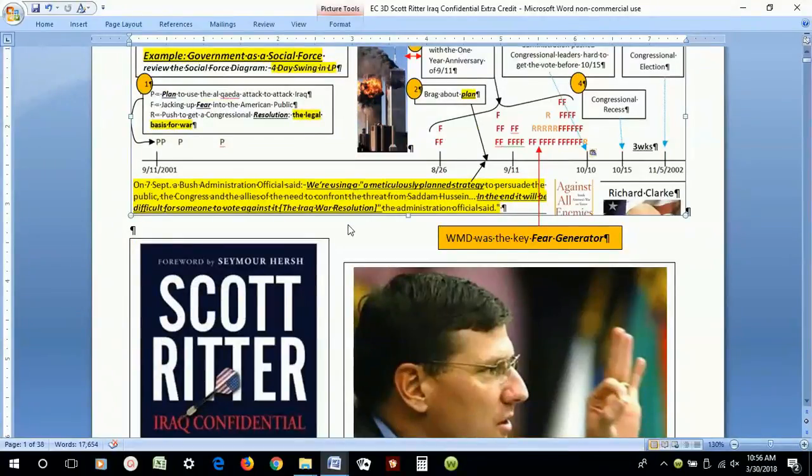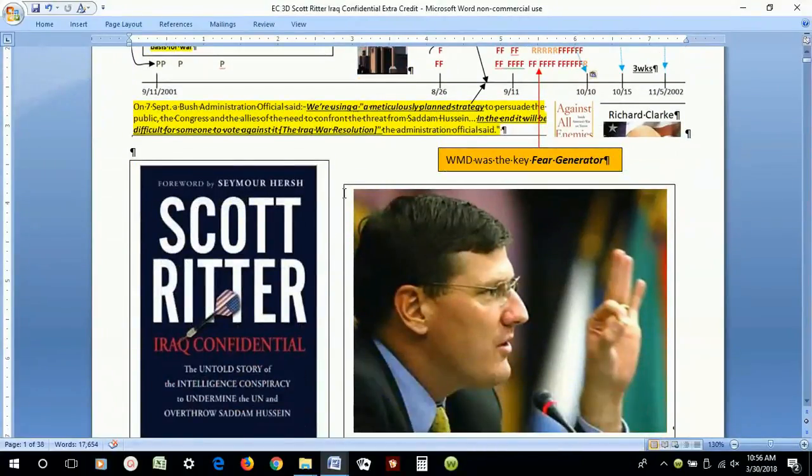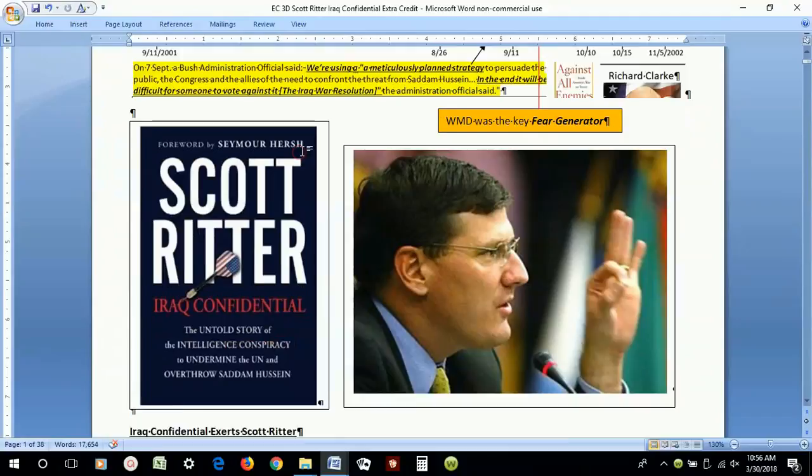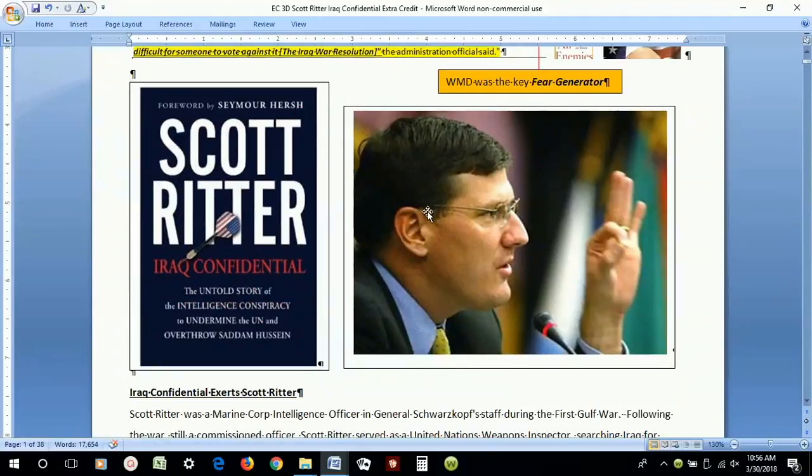So his book shows how the CIA and the U.S. government were not concerned about discovering weapons of mass destruction. They were more concerned about maintaining the perception within the American public and within Congress, the legislators, that Saddam Hussein had weapons of mass destruction and was concealing them, hiding them, right? And they, in fact, obstructed his efforts.